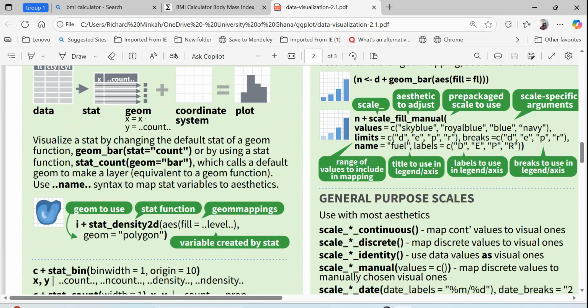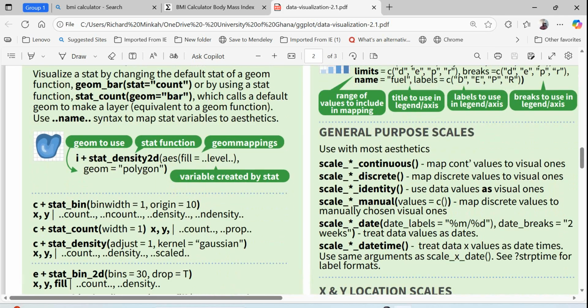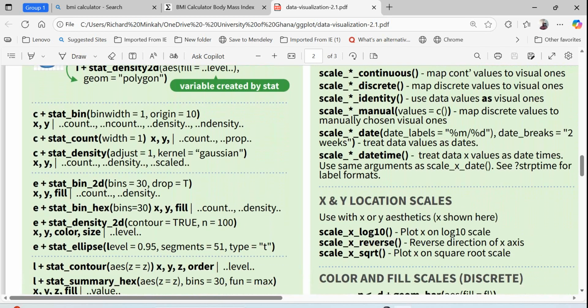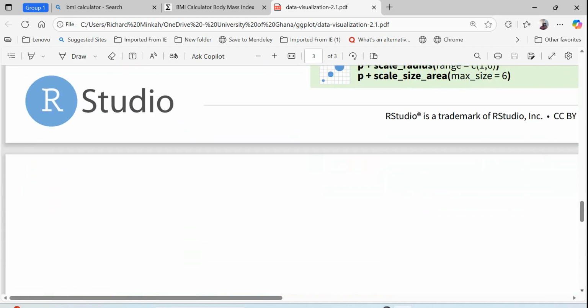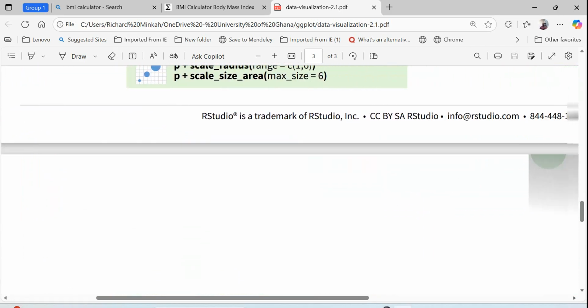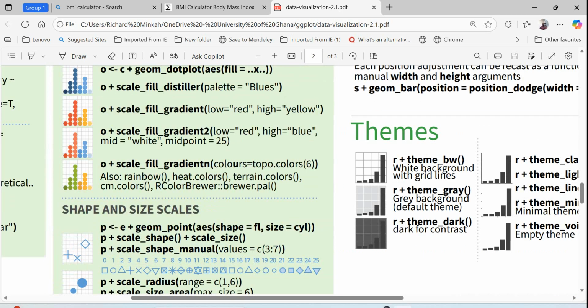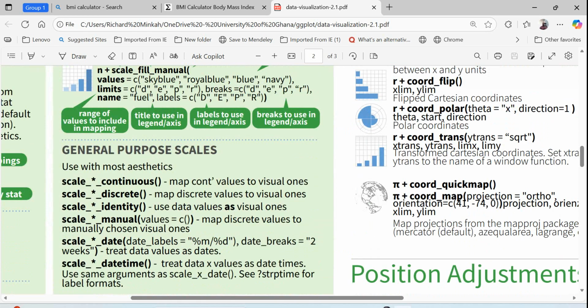It also goes through, it tells you what stat is and so forth, several of them. So please go through some of this while at home, and then when you come back next week, we can start with our big data, which is sparklyr.